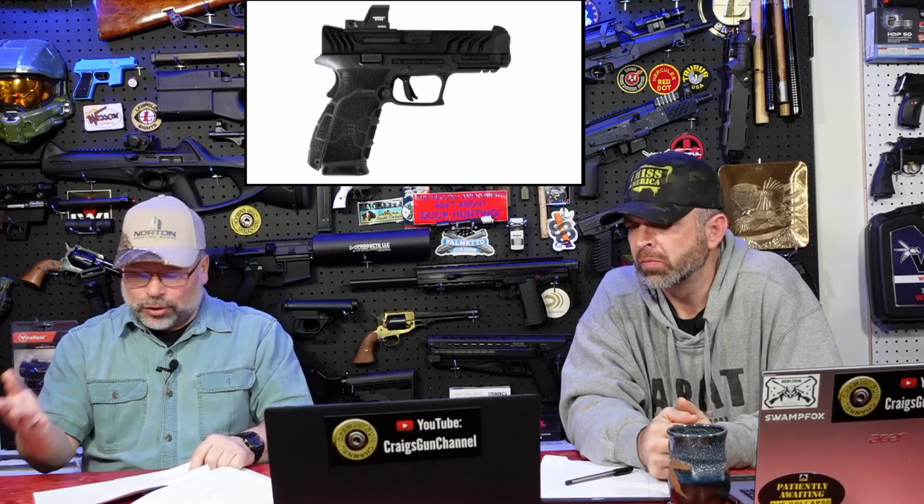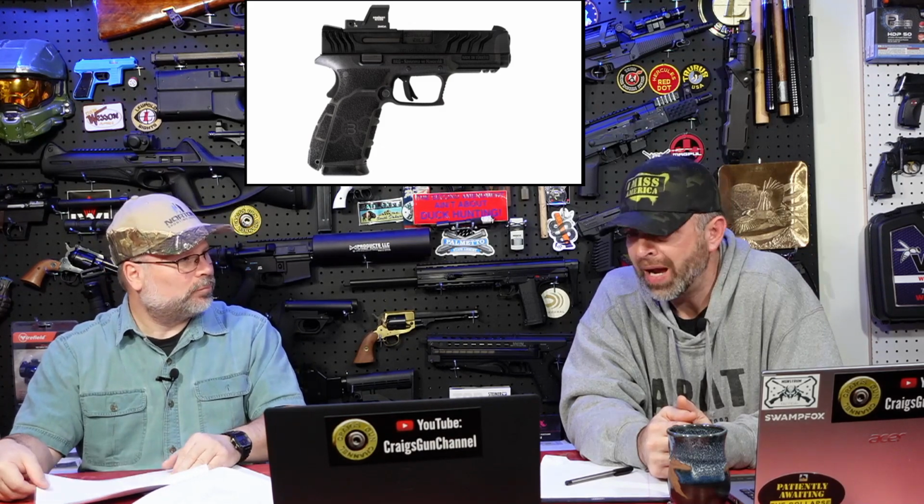It's got a charged striker indicator, high visibility sights, dovetail front and rear, 5-pound flat face trigger, ambidextrous magazine release, different back straps so you can custom fit it to your hand. It comes with a case with 2 magazines, a loader, a full cleaning kit. I mean, a lot of value for the money. The BRG9 Elite Gen 2 retail price MSRP $349. Wow. So it's a ton of value for the money.